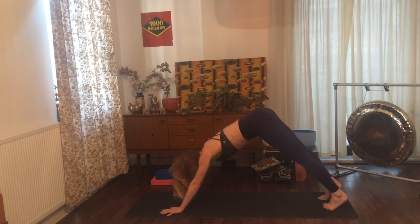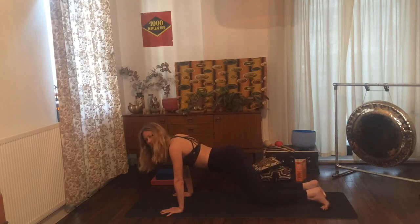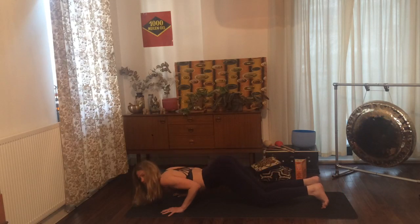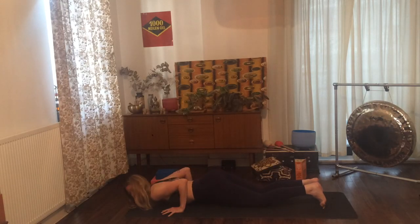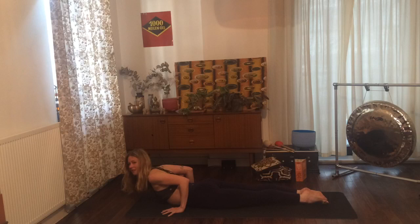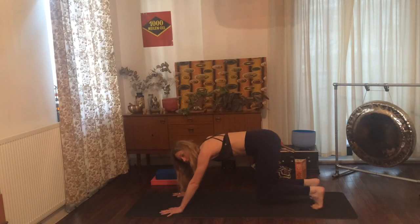As you inhale, breathe yourself forward again into your plank. Exhale, knees, chest, and chin come down, elbows in, try and keep the seat lifted. If this doesn't work for you, don't worry, you can take the other option. Inhale, slide forward into baby cobra and tops of the feet down, elbows in. Exhale, push into hands, tuck toes, lift hips high, downward facing dog.